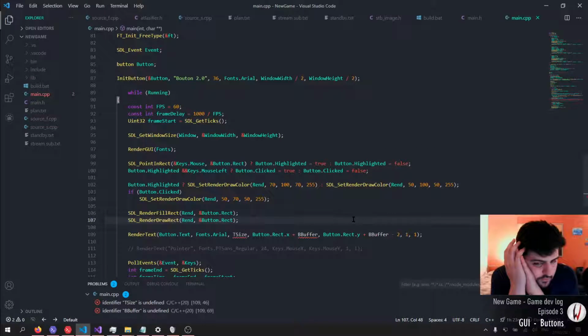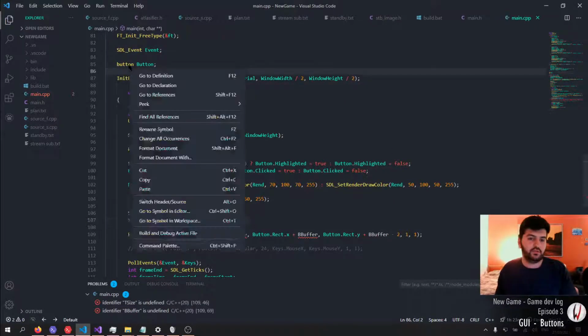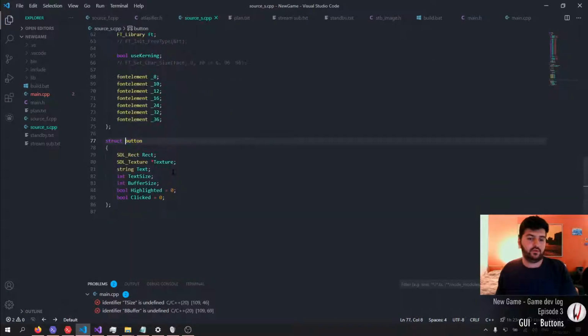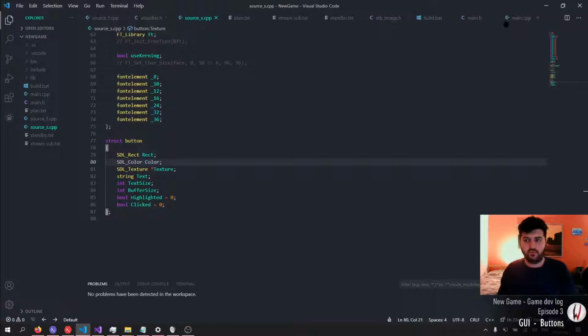Drawing a rectangle is its own thing, but checking for the... I have to store the color somewhere. The best way to place it is here in button. I need to make an... I think there's an STL color spec for this. Yep. And if I go to where's main?